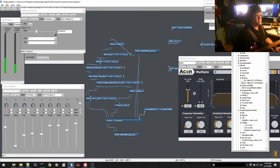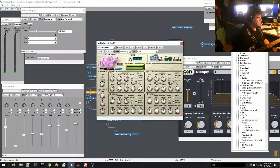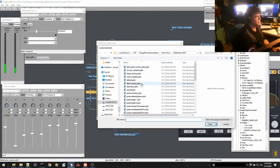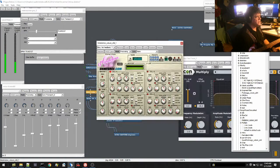And the other is from one of my favorite companies, Ohm Industries or whatever they're called, that make the Ohm Boys echo. They have a modulation tool called Mobile Ohm. And over the years, I've acquired all their stuff, and that's pretty versatile. Actually, maybe I'll hook that up. And I'll see if I got my patch, Mobile Ohm. There we go. And we'll sync this one.